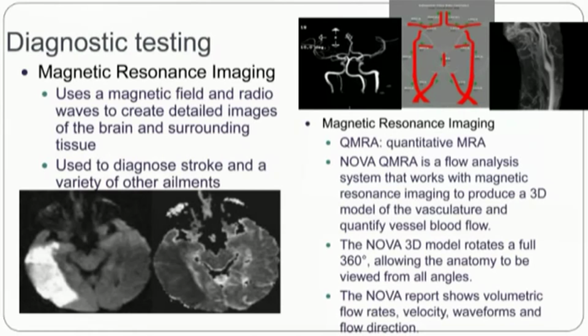And then we have techniques to look at the blood vessels with an MRI scan. You can see in the top right image the blood vessels going up into the brain. And we have ways of color coding it as well. And the quantitative MRI can not only show us where the blood is going, but can also tell us about the rate and speed and velocity at which the blood is going.